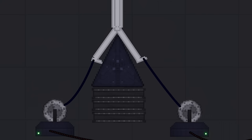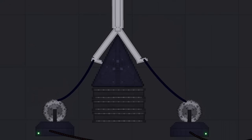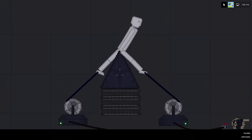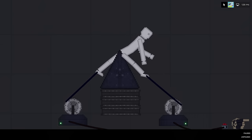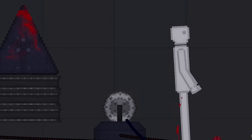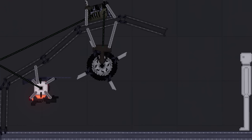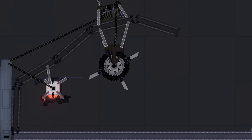3, 2, 1. Oh, it's so slow. Oh, come on. Oh, do it. Do it, come on. Yes. He's still standing up. And last up before we go into the whole guillotine thing is this.